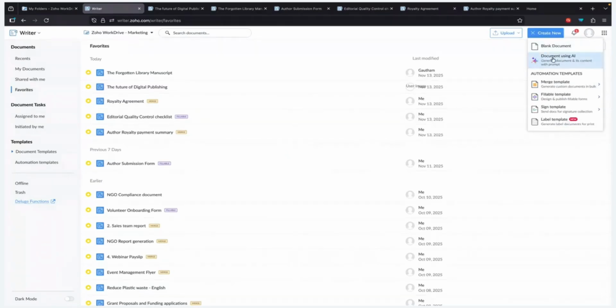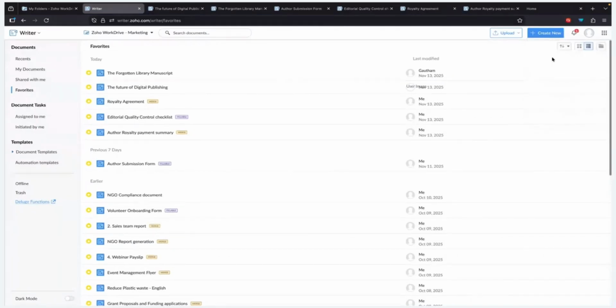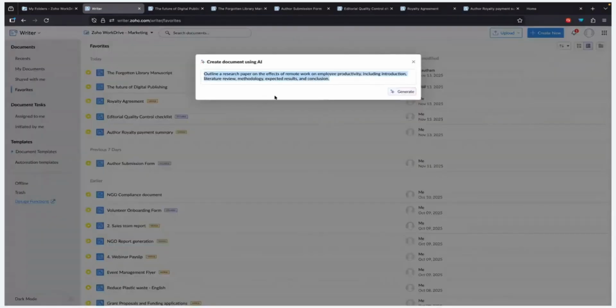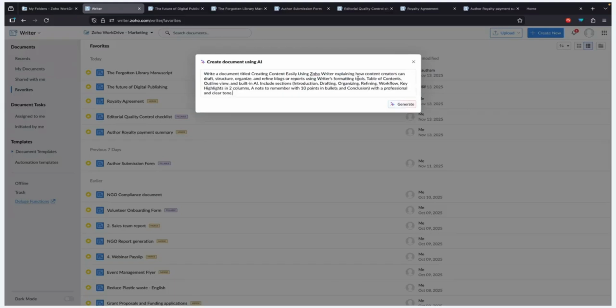So using AI, you'll be able to completely create a document from scratch. So you'll not be requiring any manual effort for that. All you have to do is just enter a prompt and then create the document. So I have a prompt that I have chosen. In this case, let me just copy it and paste it here. So this is the prompt.